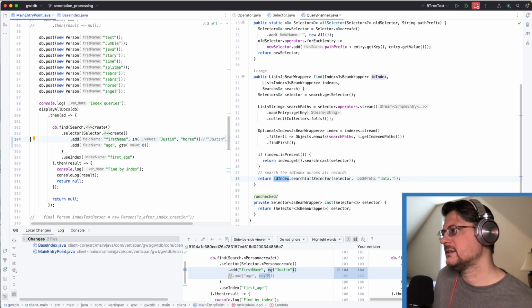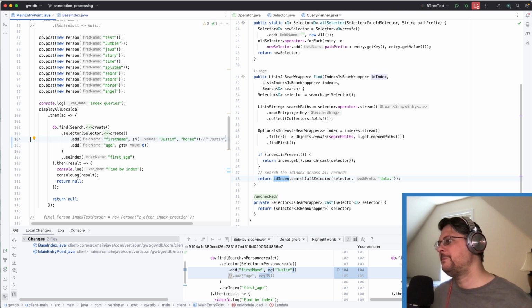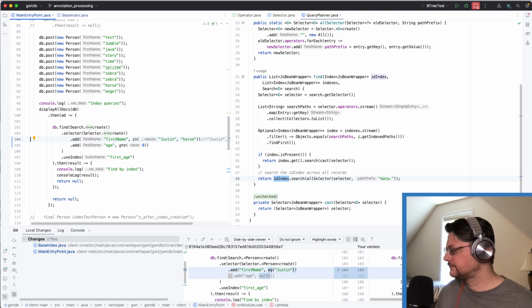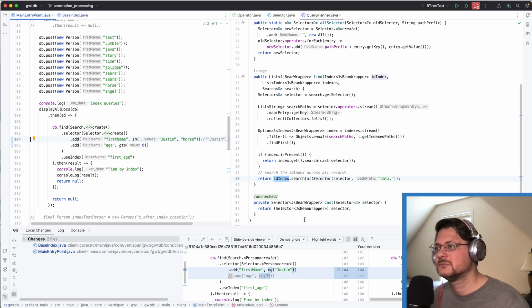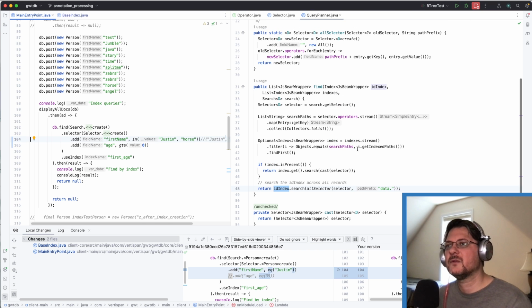And I don't know if I want to do any kind of nested operators. I don't know how in depth I want to get this. I think just having them at the other top level is probably fine.